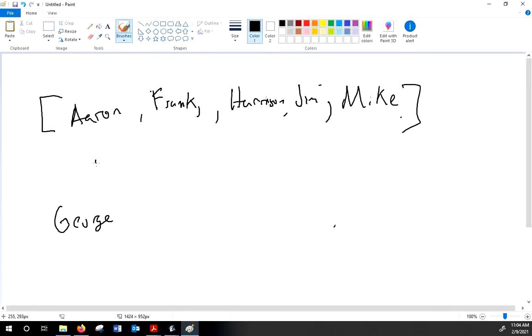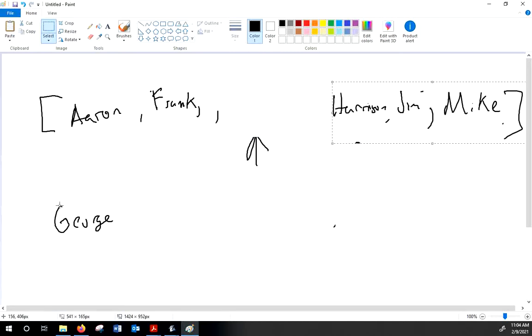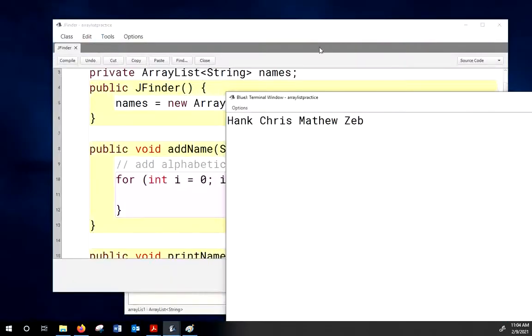So what we're going to do is start here and say, do you come after George? And it's going to say, no, I do not come after George, because Aaron is alphabetically before George. Do you come after George? No. Okay, so I'll move forward. Do you come after George? Yes. And as long as the list is alphabetical, all the rest will as well. This is the index I want to add George to. Because when I add George there, these are all going to slide to the right, and George is going to go right there. So let's do that.